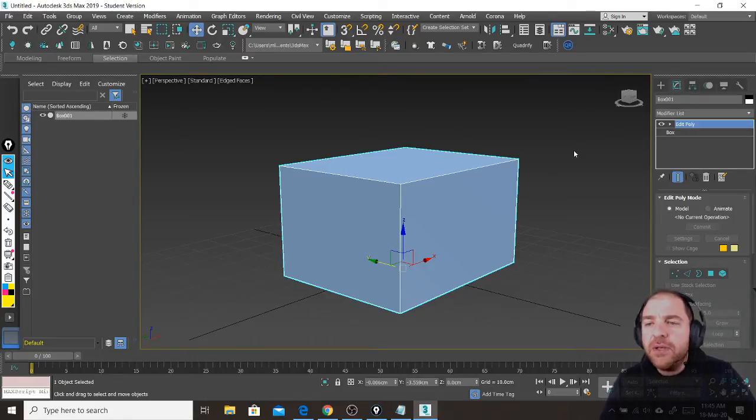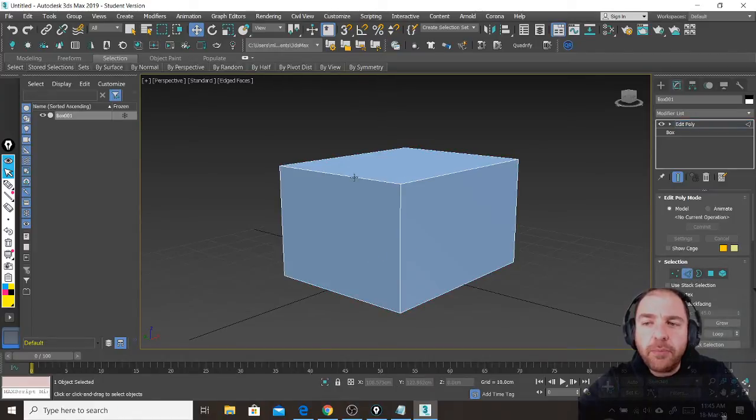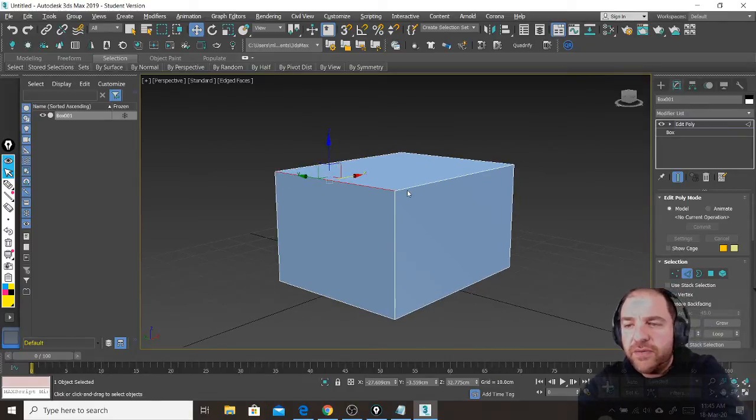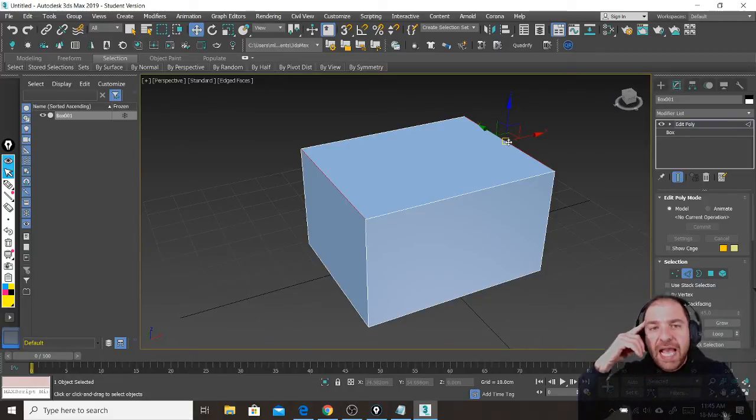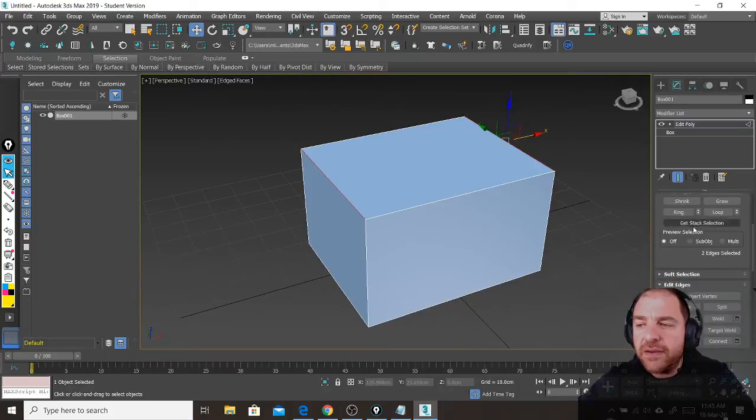I will select the top left edge, if you look from here, with the Control key pressed, I select the top right edge, and now I click connect.